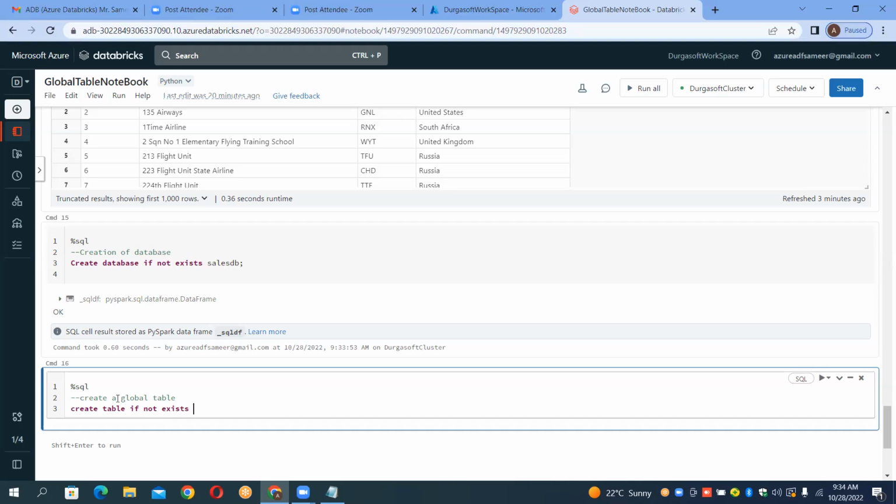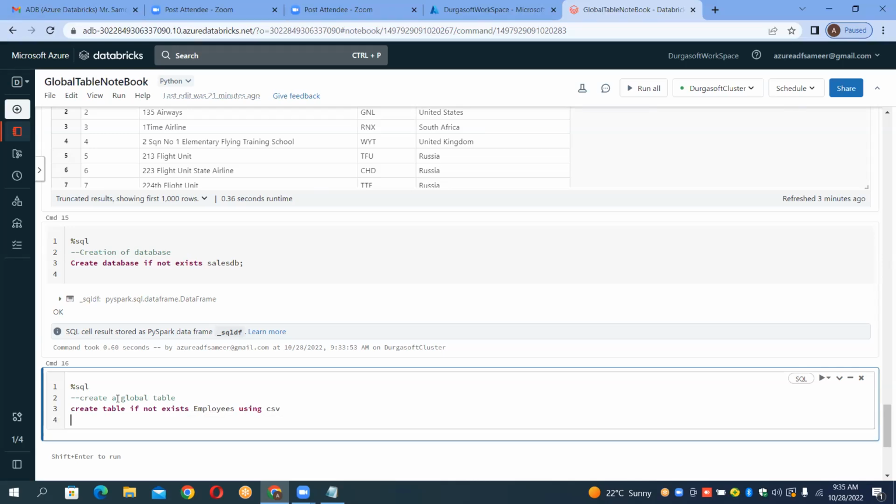Table name. So give the table name here. I want to use employees. Using CSV. Using the CSV, guys. That means I want to create it using the CSV. We can also say options.